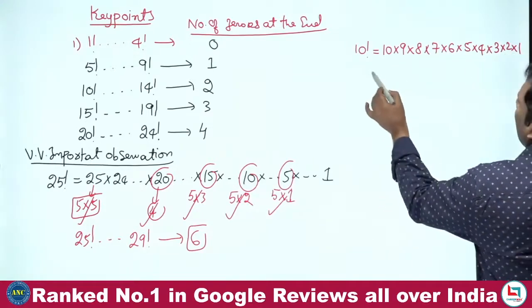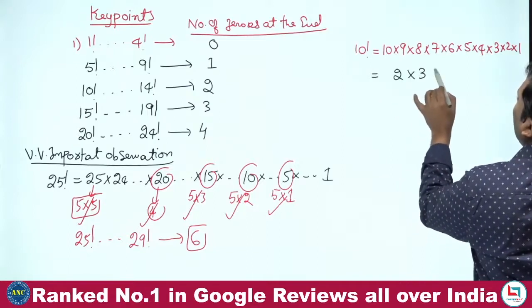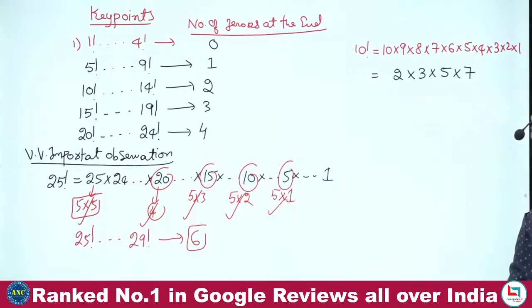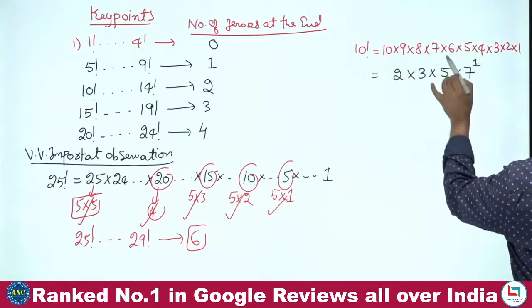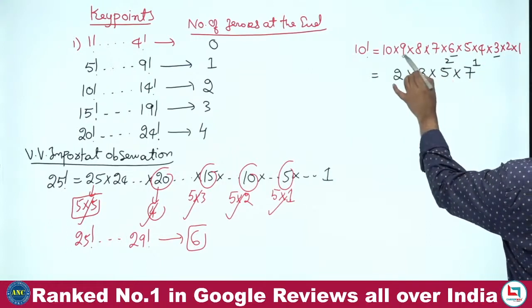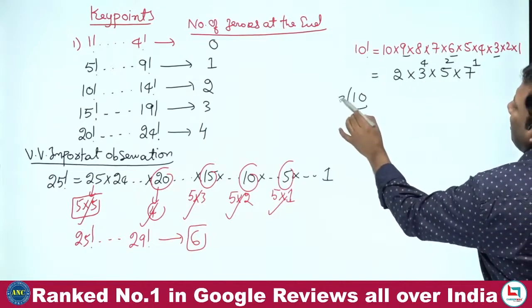Now see here, how many powers of 2 are there? Some powers of 3, some powers of 5. We discussed the highest powers of 2, 3, 5, 7. For 7 there is 1 power. 5 ones are 5, 5 twos are 5 square. 3 ones are 3, 3 twos are 3. It is 4. We already discussed this in highest power.